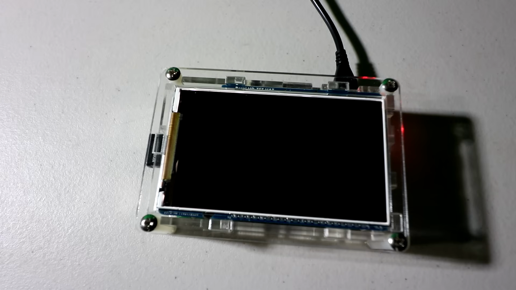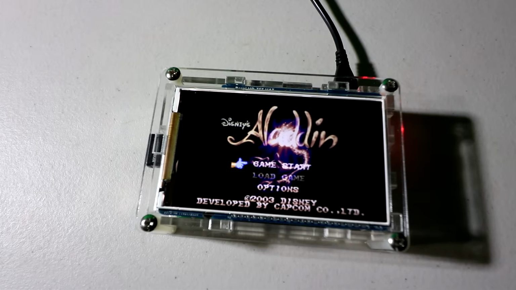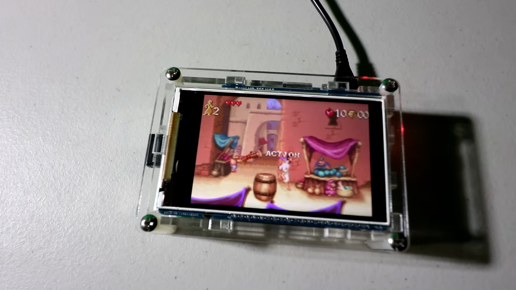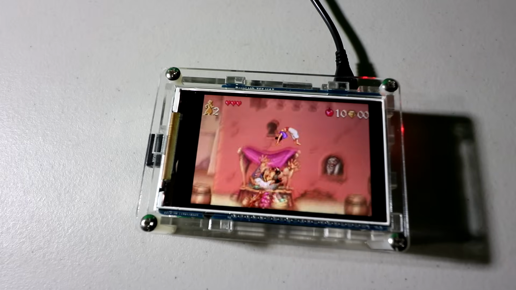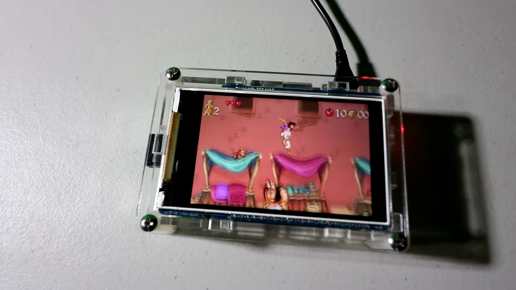And I haven't messed with any of the overscan settings or anything like that. It's just the ones I copied and pasted in there. I'm sure you can move the screen up and down if you need to, but I'm liking where it is right now. I don't see any of the screen being cut off. I don't know if you can get any more of the left and right side there. And usually in my experience, there is usually some dead space there.